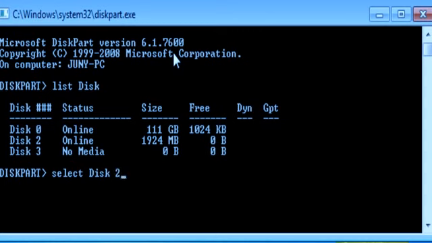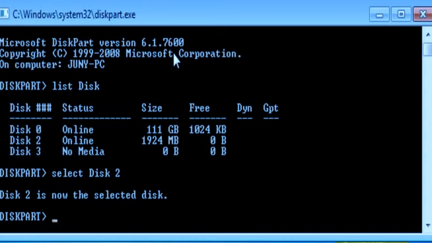This is important, because whatever you do now will be applied to disk 2, the pen drive. If you make a mistake here and select some other disk in your system, that disk will be formatted and totally destroyed.